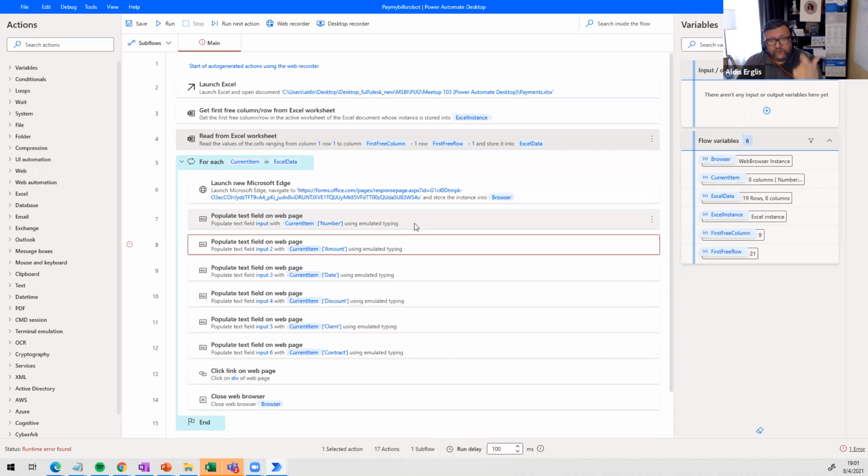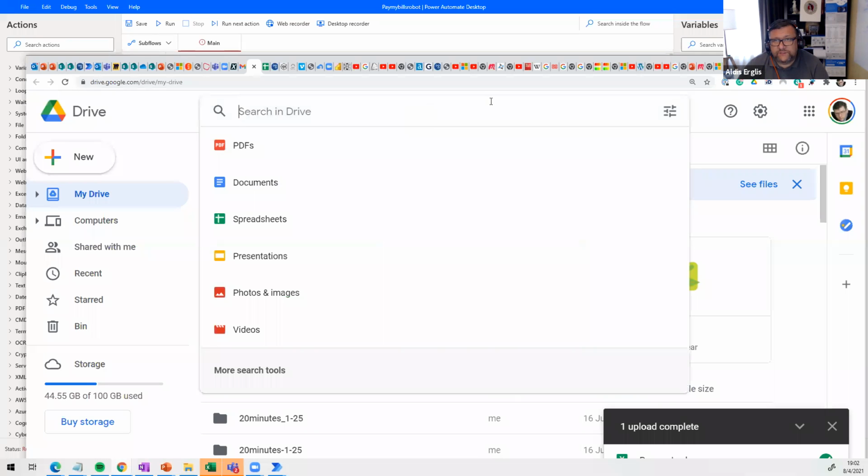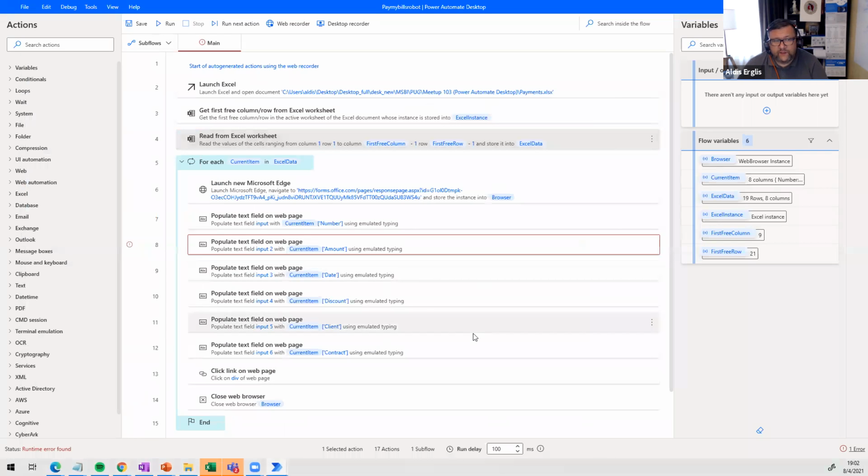So you could create a variable, then read this variable from the Excel field, and then put it in Google Drive. Like I could show you. Imagine that you open Google Drive like this, and then put something that you search in Google Drive, and then find a file, click on it, and read, download maybe, or read from the Google Sheet itself.